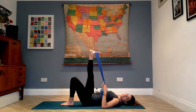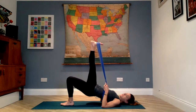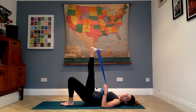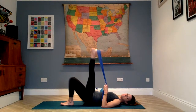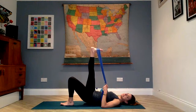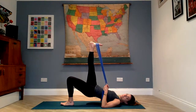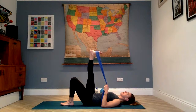Now take your elbows down to the mat, holding that band, and then exhale, lift the hips up. Inhale, lower. So we're working to our left hip here, left glute. That's the bum, top of the leg. Imagine you're balancing a teacup on the sole of that foot. So keep the foot parallel to the floor. Get that full range of motion. Really press up into that band, lower it down.